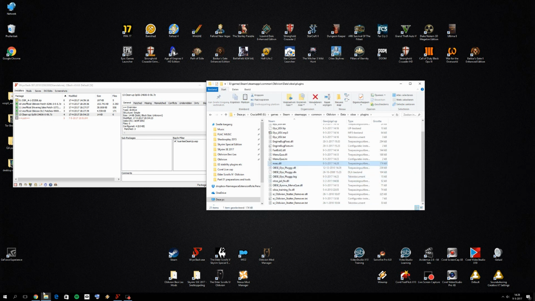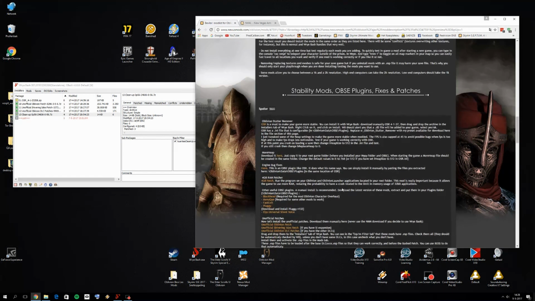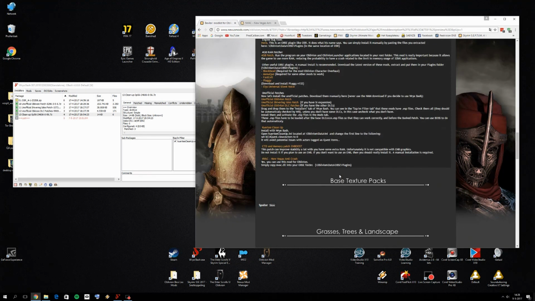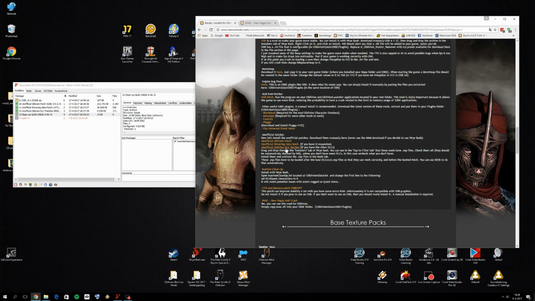And now we do have an anti-crash. Let's see, double check that. Oblivion Data, Oblivion script extender plugins. Yeah, that's fine, that's fine. Okay, that was pretty much it for this part. Again, this was one of the difficult parts of this tutorial. The next textures and all are pretty easy. They can all be installed with Wrye Bash. And yeah, I hope to see you guys at the next part, and take care and bye bye.